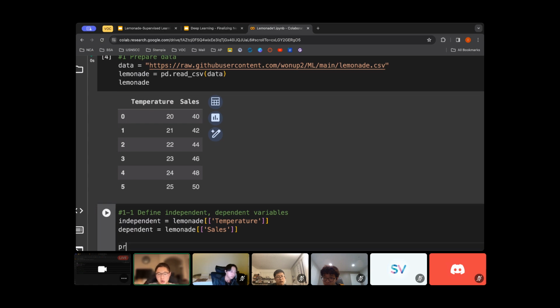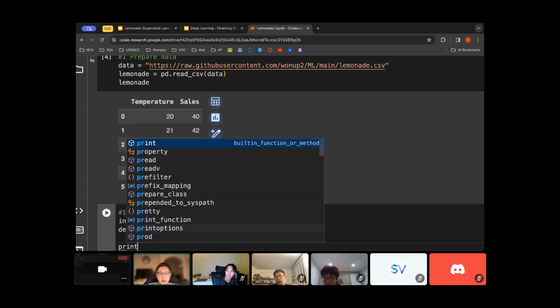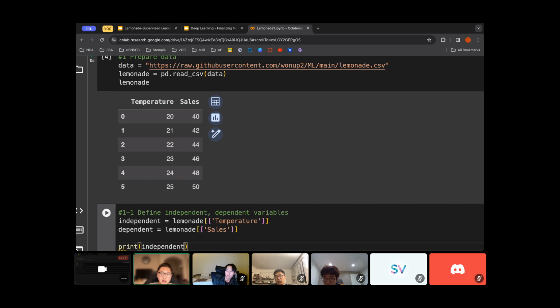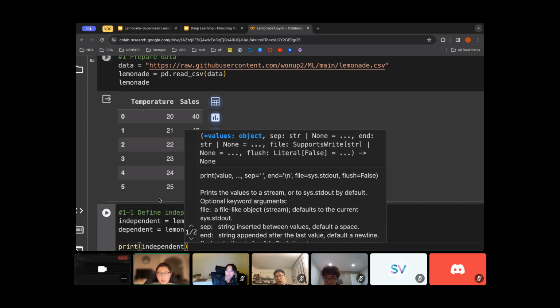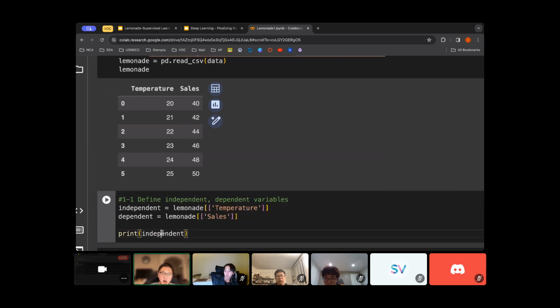So I'm just going to say print independent, and then there's something called the dot shape operator, which shows what our data structure looks like. So I put shape, then a comma, and do the same thing for the dependent variable.